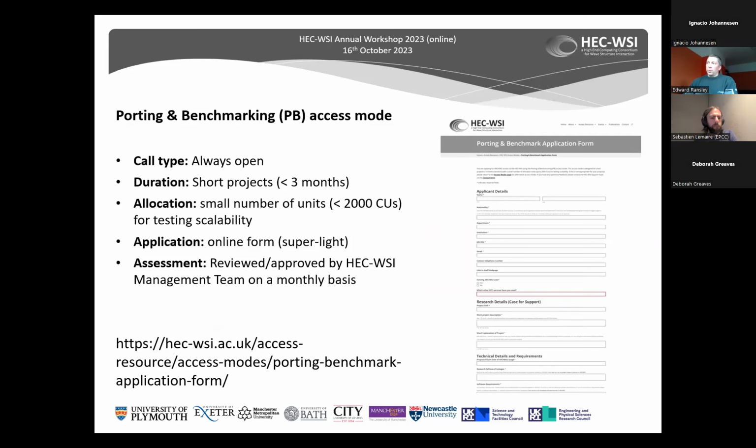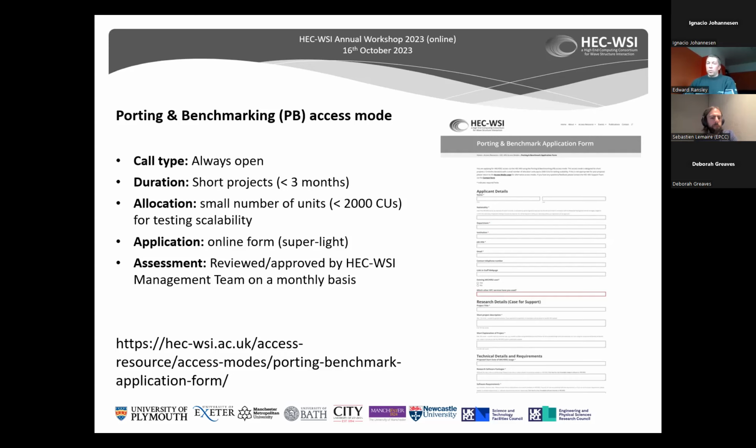This access mode is for 3-month-long projects and up to 2,000 CUs, and a CU is an hour of time on a node. And as Sebastian said, each node has 128 cores, so a CU is 128 core hours. So this is not a tiny amount of resource, and it should be sufficient to do some scalability testing of your code.